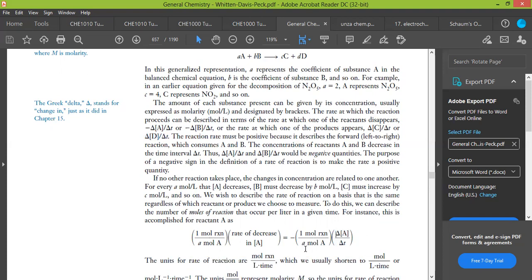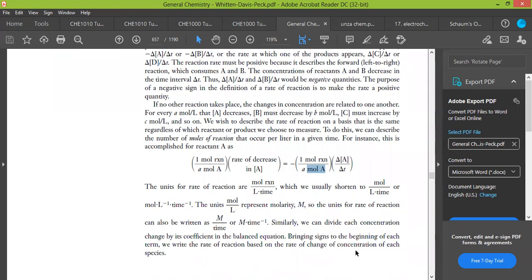this. So 1 over small letter a, no need for you to write these. No need for you to write that. There is no need for you to write this. All you have to write is 1 over a. So remember, it's a reactant, so minus 1 over a, and then change in concentration over T. So these combined, without these words, just this and that combined, that gives you the rate of this particular reaction.